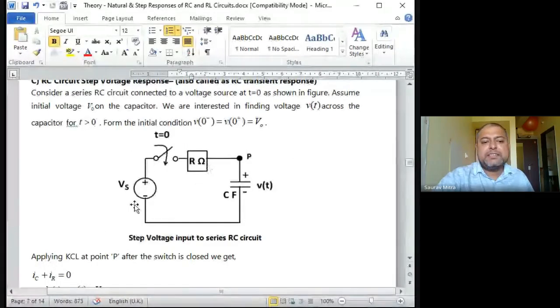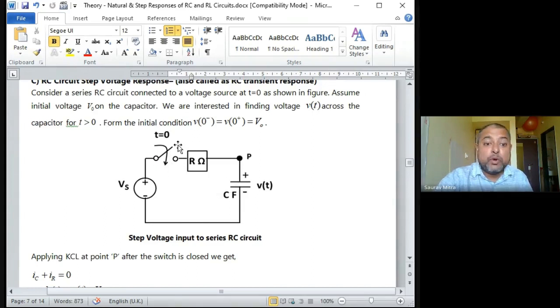So I am connecting this supply to this RC circuit for a certain time, and then after that I'm removing this supply. After I connect this for a certain time, this capacitance is getting charged to Vs, because we know that a capacitor acts as an open circuit for DC supply. So if you're connecting Vs, let's say 5 volt, this Vt also becomes 5 volt after a certain time when the circuit reaches steady state. Okay, this switch is connected.